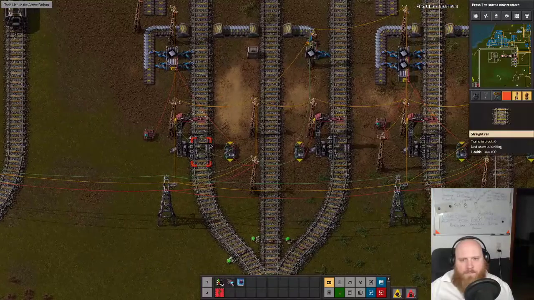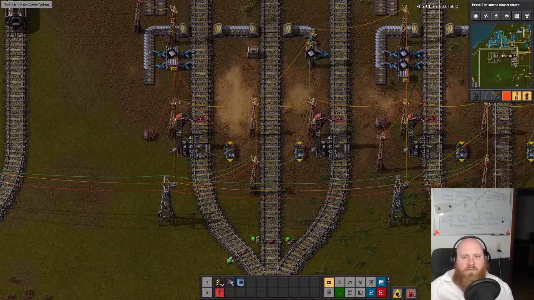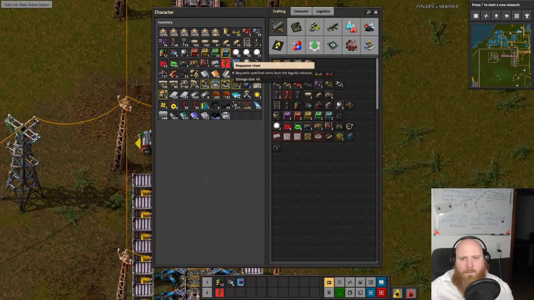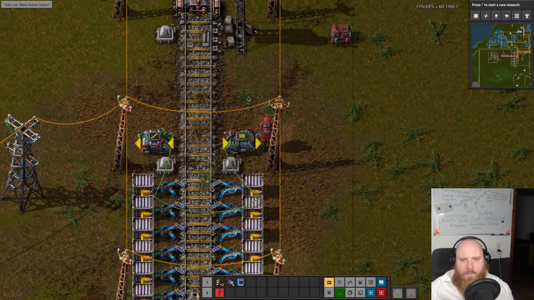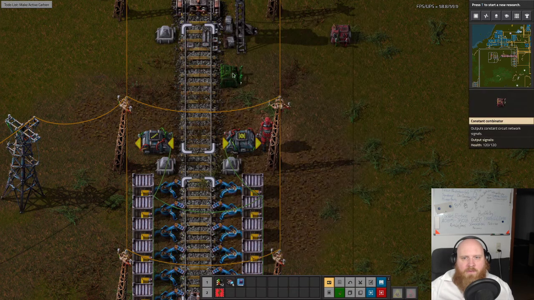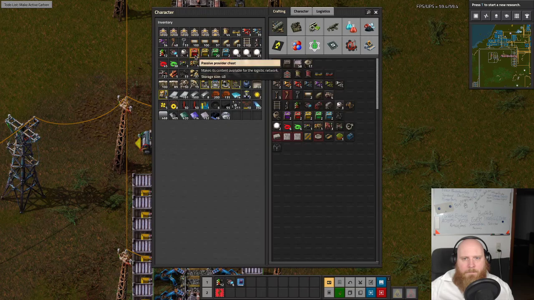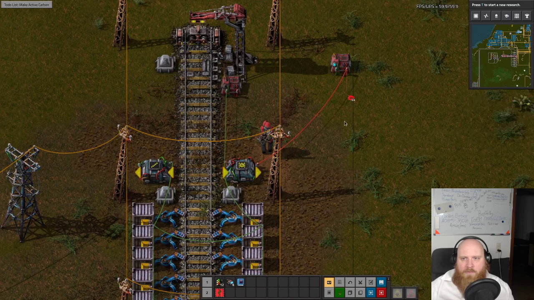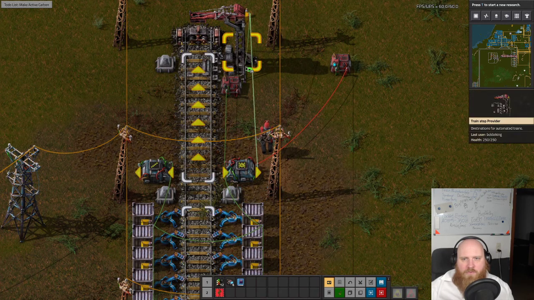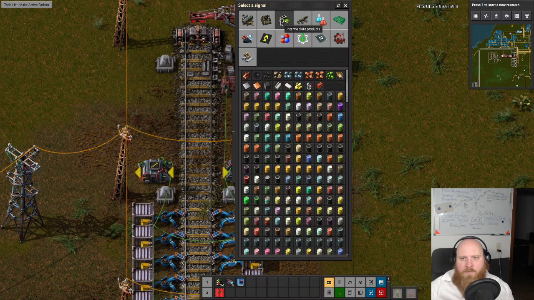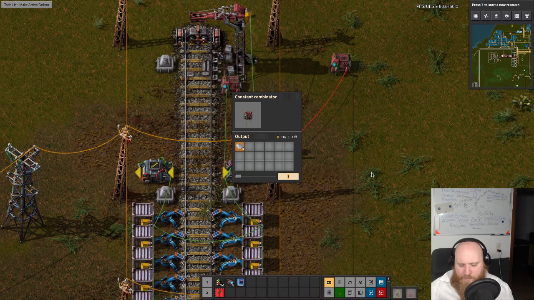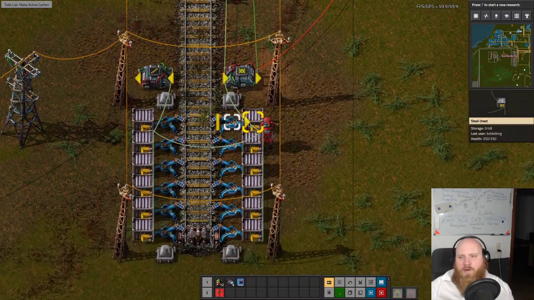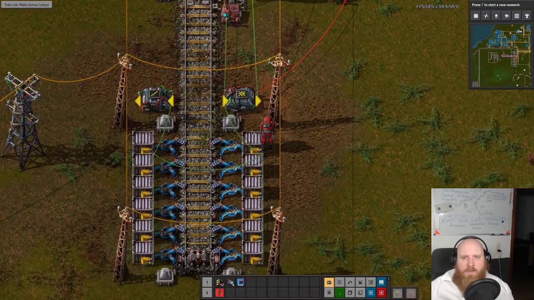And how does this work? We have the constant combinator and the chests. They all go into the arithmetic combinator. So the chests go into here, and the constant combinator goes in here. Let's place it there. And then this will go out into the output. You go into the station. Over here we will just set it to whatever we want it to be. Say, for example, 20,000 is a stack. We want 10 stacks, so 200,000.